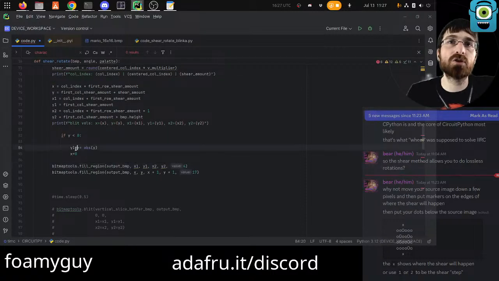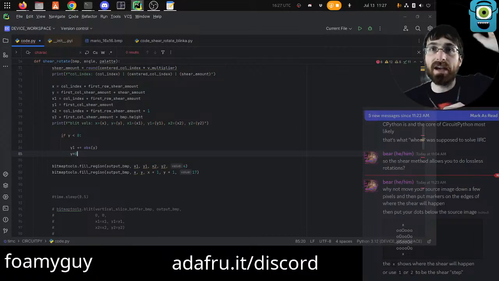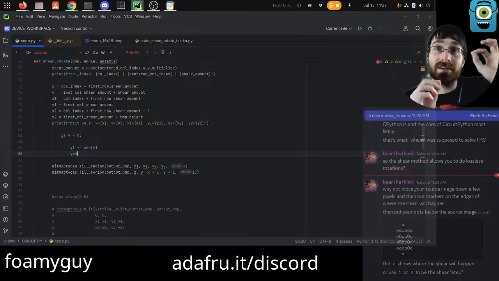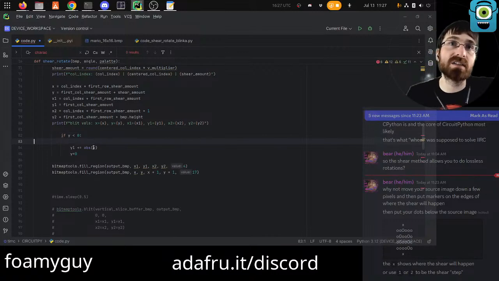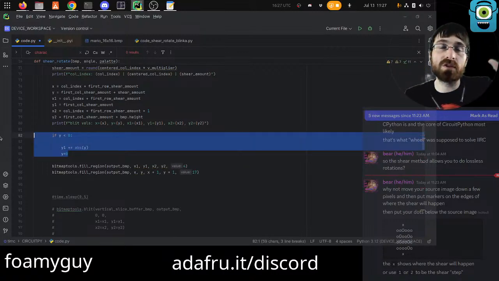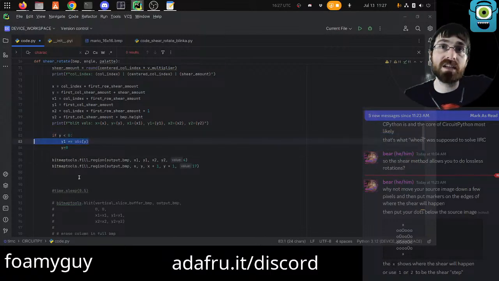So that's so we shift the box that we're going to take, we shift it down by the amount of negative that y is, and then we say y is actually going to be 0. So we grab a box that's n number of pixels shorter, where n is the amount of negative that y is, and then we actually set y to 0. So we have a smaller box, we move it to where y is on 0. And then the pixels we lost at the top by cutting this out, we know those are transparent.